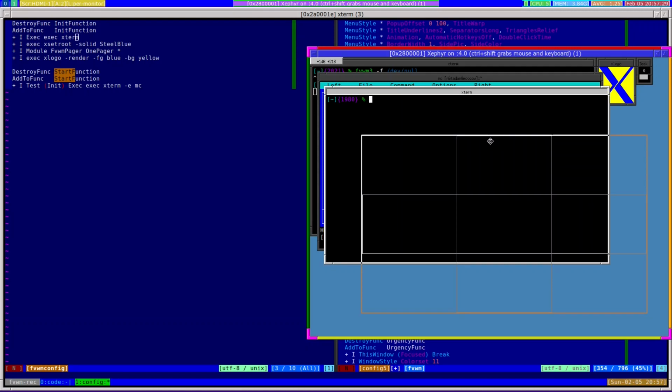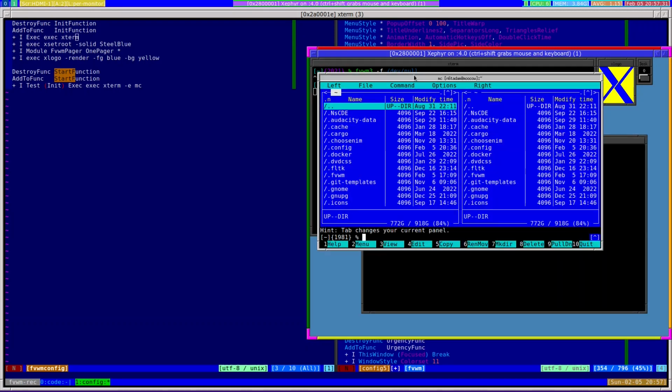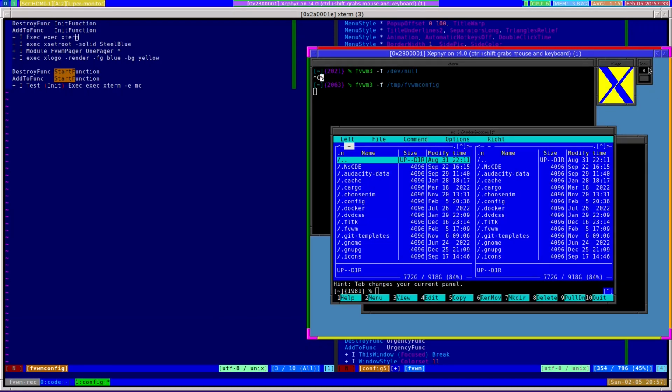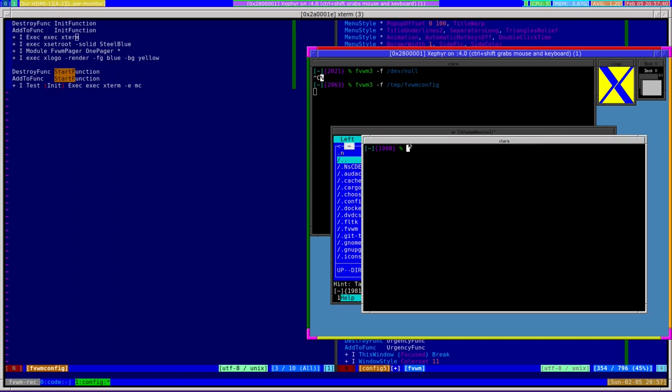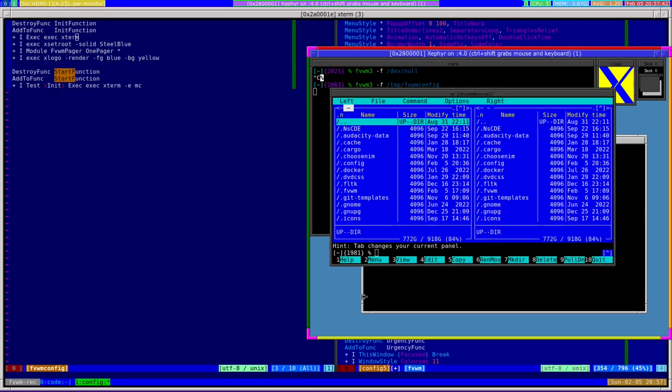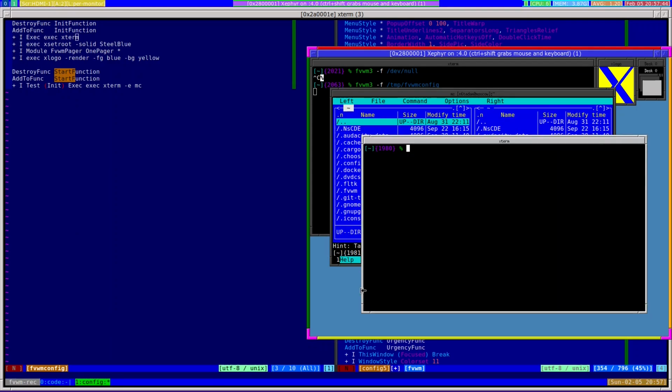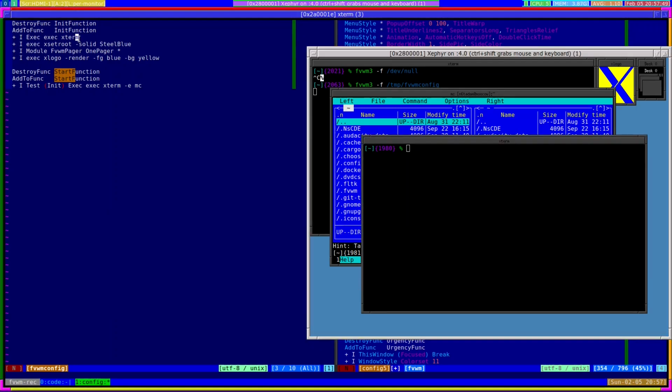So here's my X term, here's my Midnight Commander window, here's X logo, and here's Fvwm pager. But you'll notice actually that the ordering was slightly different, and that's because there is no guarantee of enforced operations between these commands running and us calling the start function followed by init function.